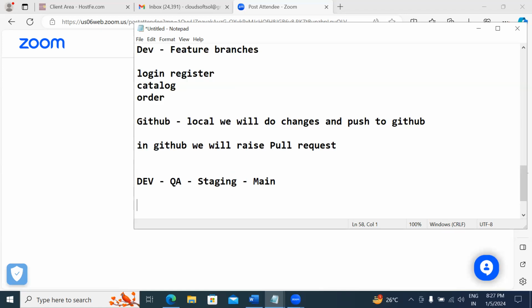So like this, we maintain the folder structures. Any doubts on this?